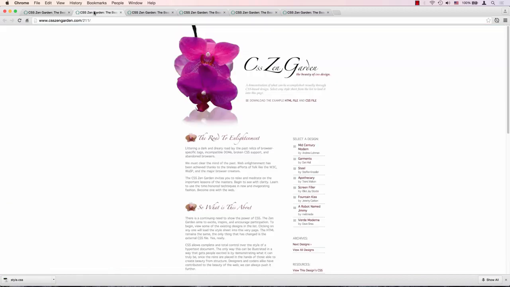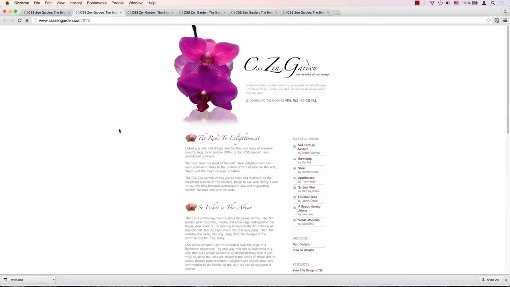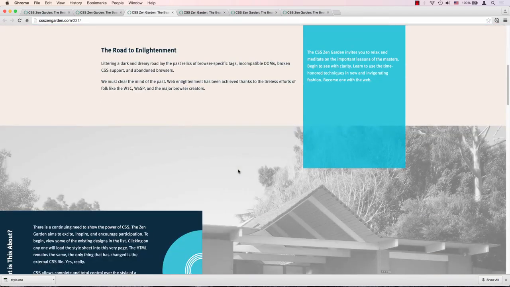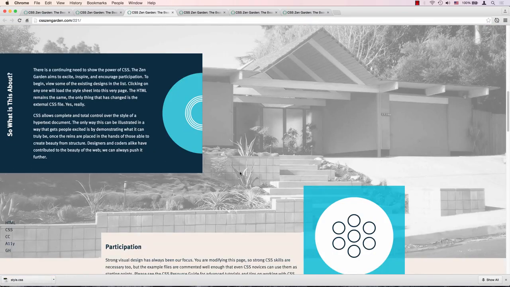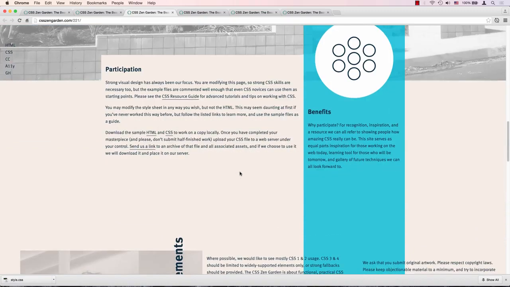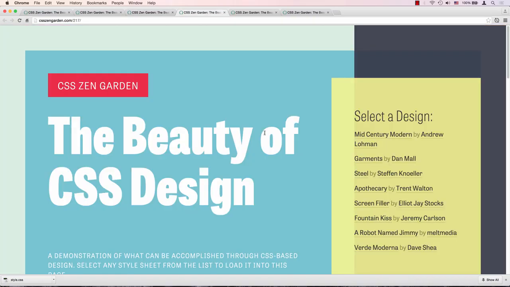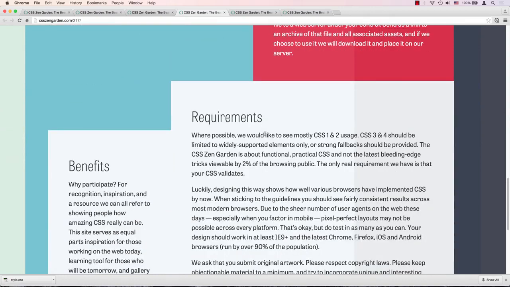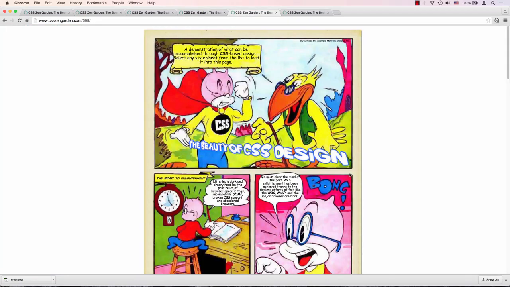And let's go to this one. So this is again the exact same website. The only difference is the CSS styling that got applied to it. This is the same website again with different CSS styling applied to it. Now granted, the designers are also able to apply their imagery as well, but the layout, the styling is so drastically different than from the original one. And there's again over 200 different styles that different designers submitted, so you could certainly go take a look.